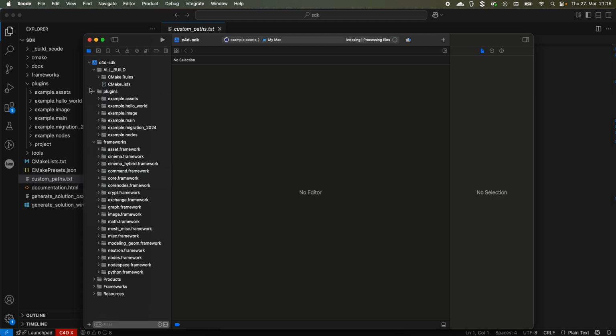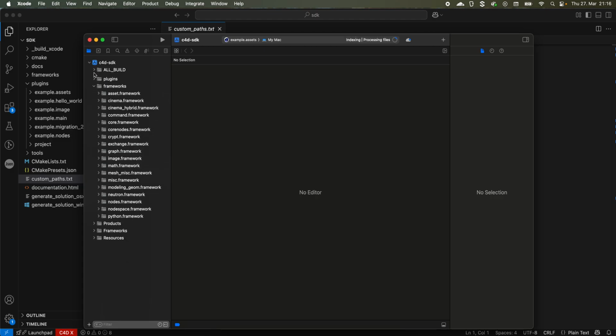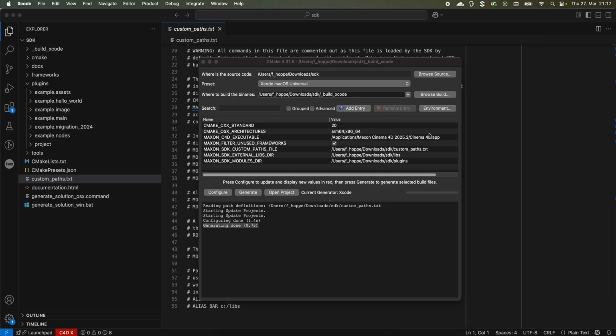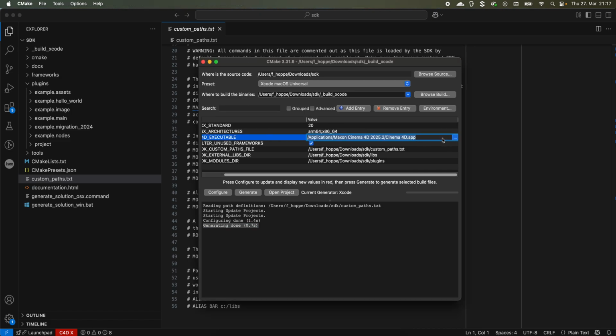At first glance this all looks correct. So we have here our frameworks, and we have here our source code, and we have also the meta build targets. But when we go into our schemes here, we can see that we only have schemes for the plugins and no schemes for the frameworks, and more importantly, we do not have a scheme for the meta build target all build, which is of course required to build the whole project. And this is because we set here this option. So you should not set this option.